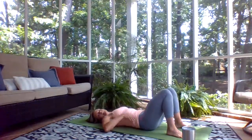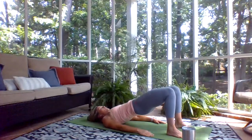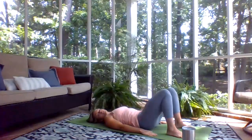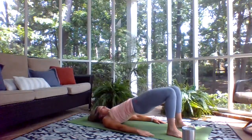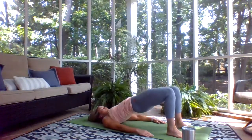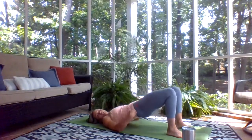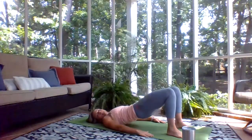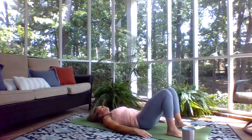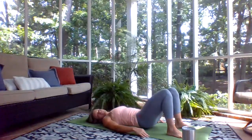Now we're going to add bridge pose. Pull the belly in, tuck the tailbone, then press into your heels, lift your thighs and hips, and make that a little bit bigger. Roll down — tailbone releases to that natural little space underneath your back — then press your back down, lift your hips, lift your thighs, and stretch the knees forward. Let's do that a few times with your breath: rolling down the lumbar spine, inhaling, pressing into the feet, rolling up. This gets your belly button pulling in correctly, the tailbone lengthening, giving the back body a nice squeeze and the front body a nice stretch.